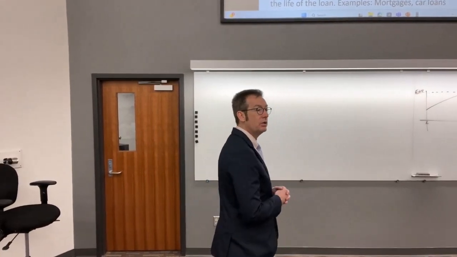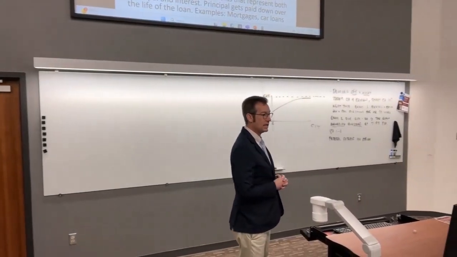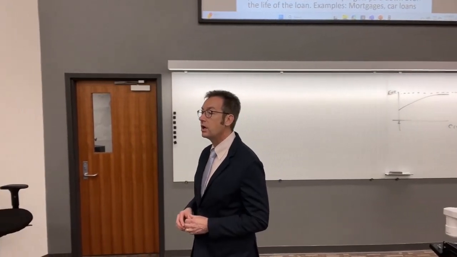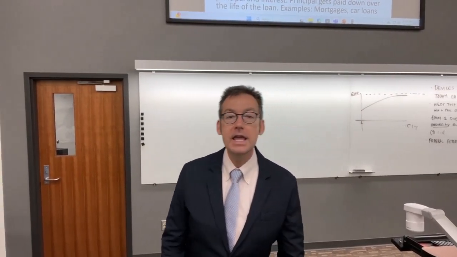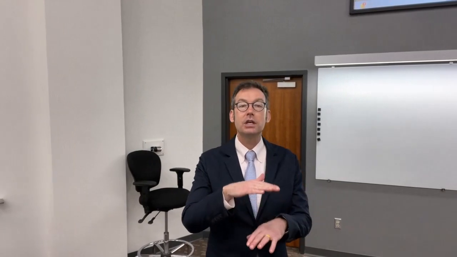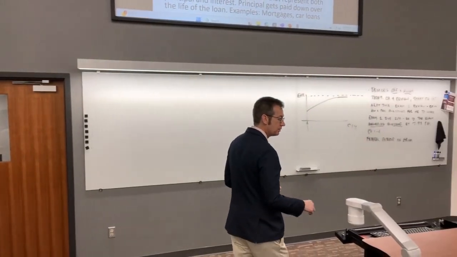But the kind that we're most familiar with as consumers are amortized loans. And in an amortized loan, each payment represents a combination of interest and principal. And so you're paying down the loan balance as you go. In the beginning, because you owe more money, the interest is a bigger portion of that payment and the principal is a small part. But when you get close toward the end, the interest becomes smaller, smaller, smaller because you owe less, less, less. And so the amount that goes toward paying off your principal increases over the life of the loan. So how do we spot these patterns?